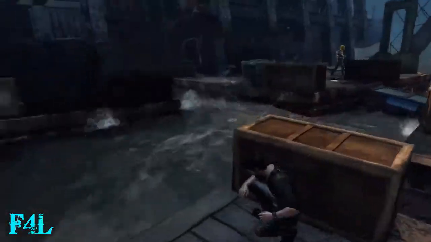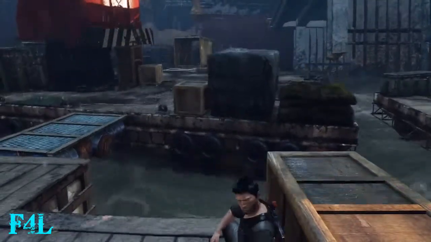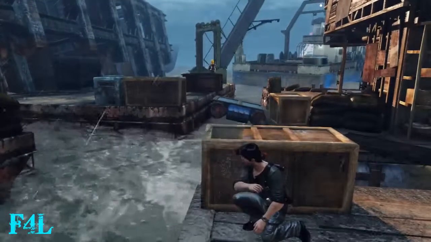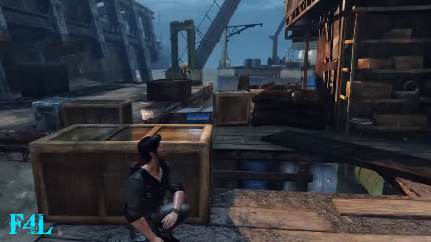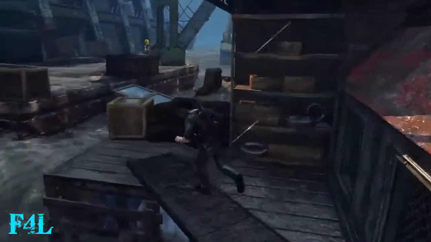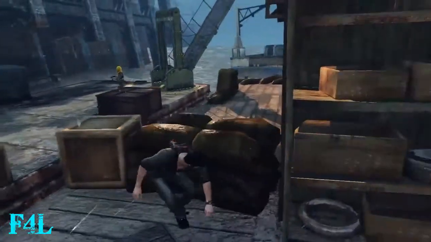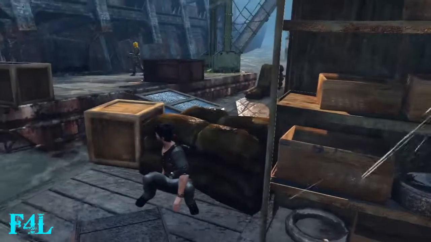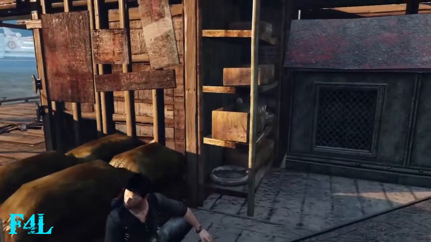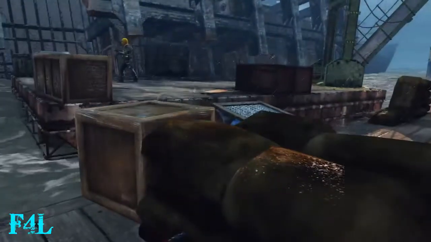So, like right now I should have been going for that fourth guy way over there. Because where he walks to, he's completely blocked off by a bunch of shipping containers and everything. So, this guy here can't see what happens to him at all.